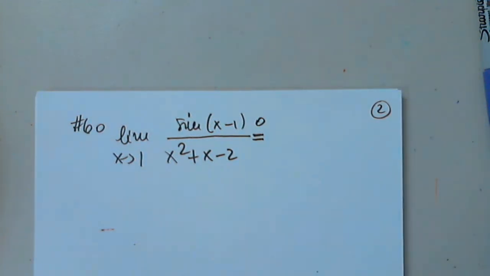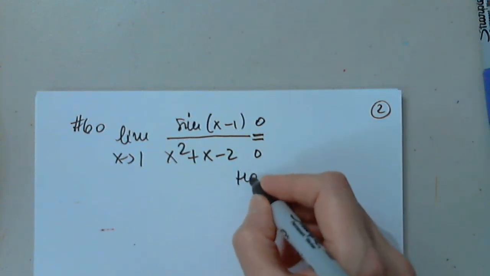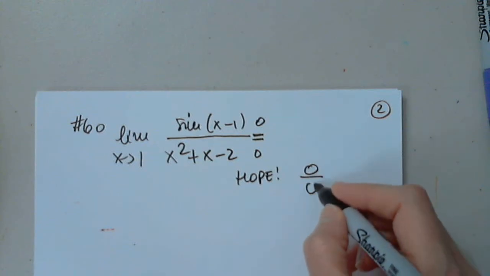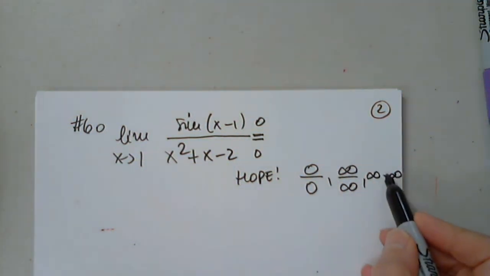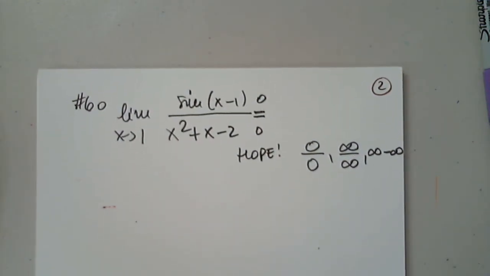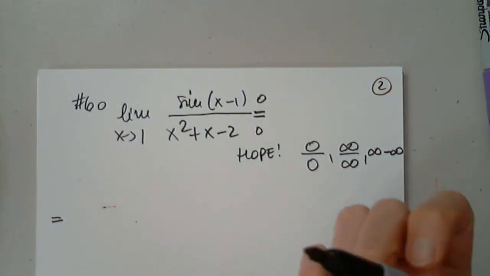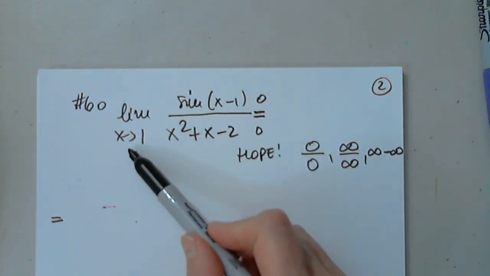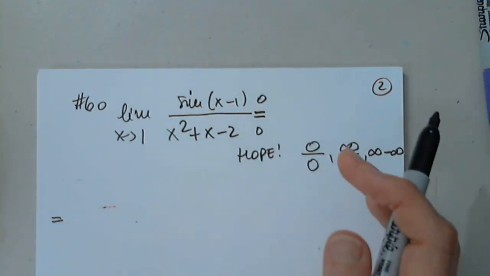0. Very good. What about the denominator? 0. Good. So there is hope. It's one of the indeterminate cases. We know 3 of them so far. We're going to add 4 more later on. Good, so if it's 0 over 0, then I know what happens in the denominator. So I know that the problem is x minus 1, right? So I will have to factor the denominator.